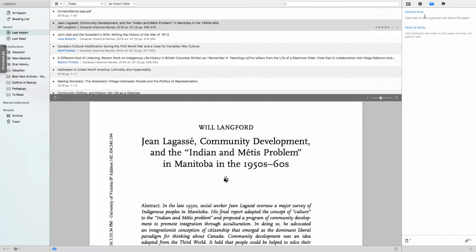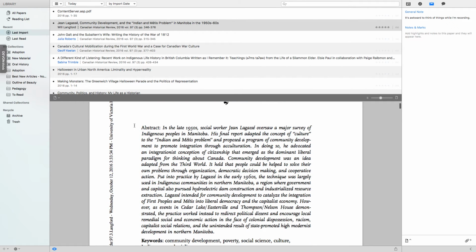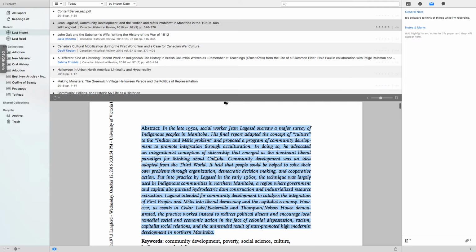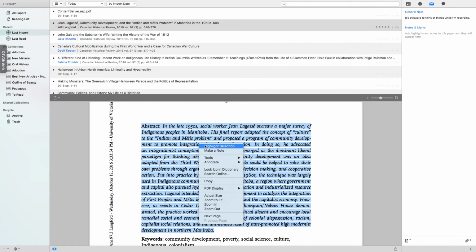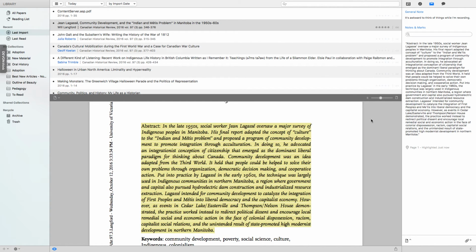So, for example, there we go. And you can also highlight or select things with your cursor. So let's see the abstract right there. If I highlight or select that, right click and then put highlight selection, it has automatically added that section that I've highlighted to the notes bar up here.